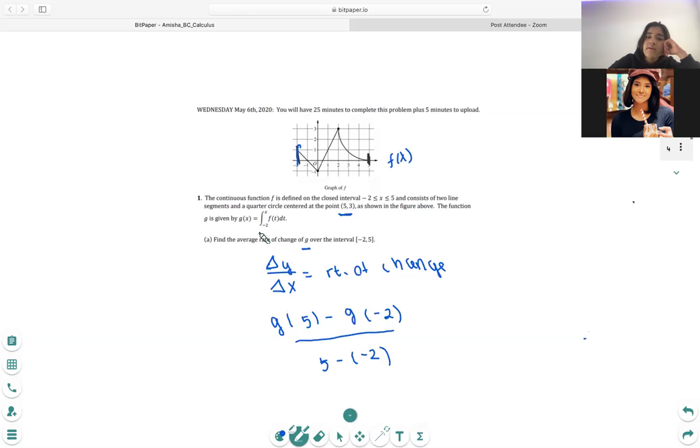Well, we need to plug it in here to this integral, and we'll get, let's find g of 5 over here. G of 5 is equal to the integral from -2 to 5, f of t dt. And so basically this means the area of f of x from this interval. So let's take a look here, -2 to 5. So the area of this section, well, this is basically a triangle, but we see that these two areas cancel out, and this will equal 0.